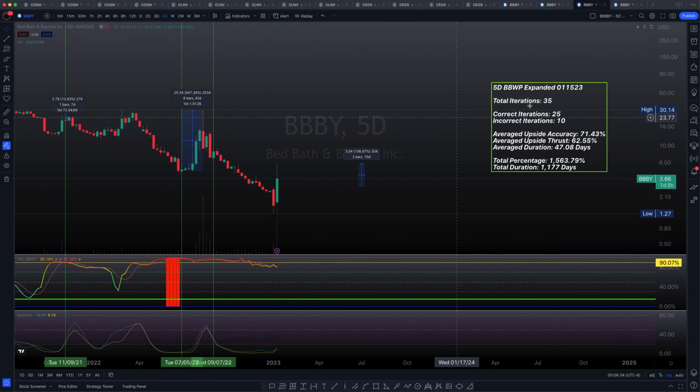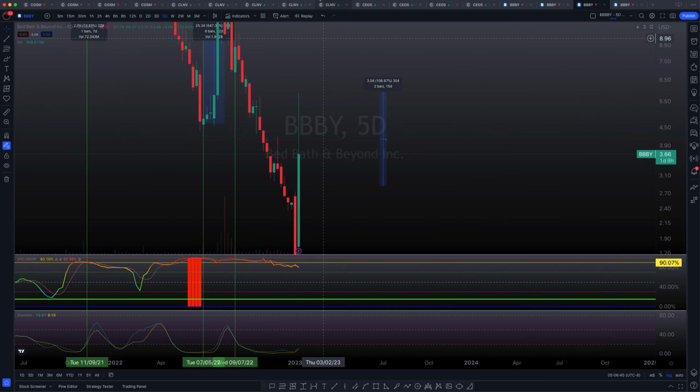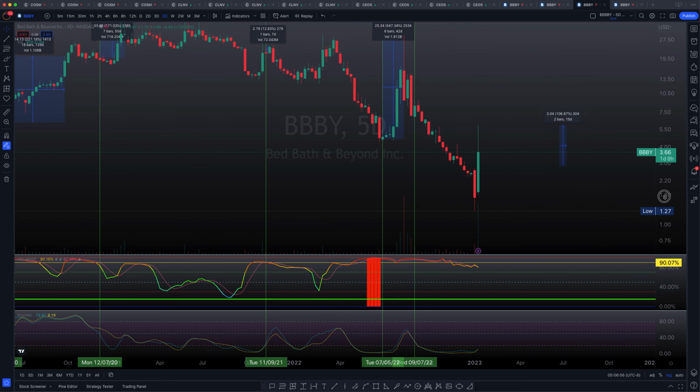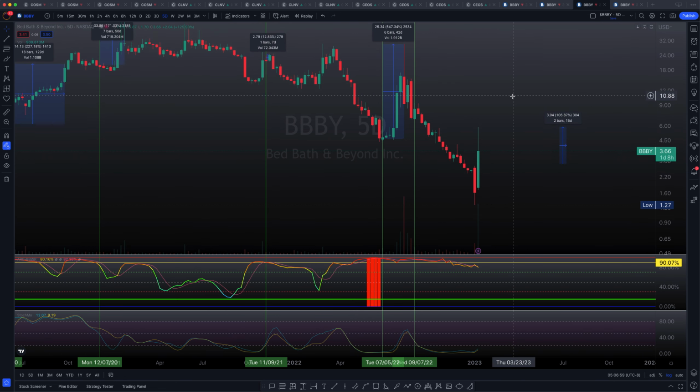Now that we know we have the potential to move an average of 62.55%, and this is just a statistic and not a certainty, we can see that upon the firing of the signal, we have already moved up 105% of that. This is a clear example as to why statistics can be undershot or overshot. It was very far from the firing of the signal, and it has now retraced. This doesn't mean I'm seeing downside. It just means it has retraced from a certain point, which was pretty much a technical level.